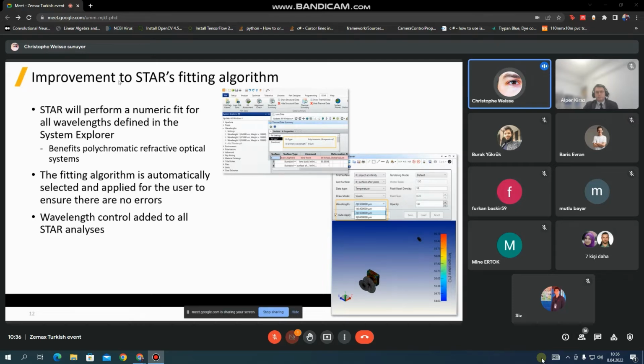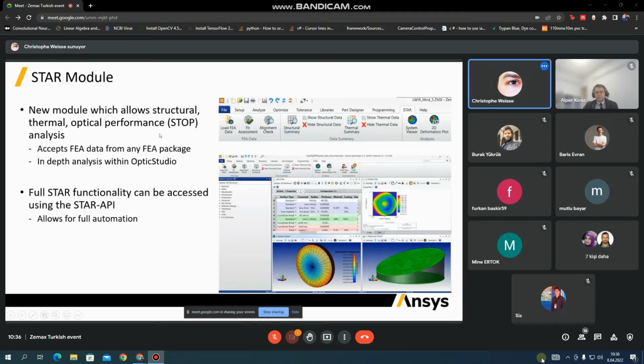Previously only one wavelength at a time was available, and now you have the option to use different wavelengths. This is particularly useful because not only can you import structural data, so the surface deformations, but you can also import thermal data.